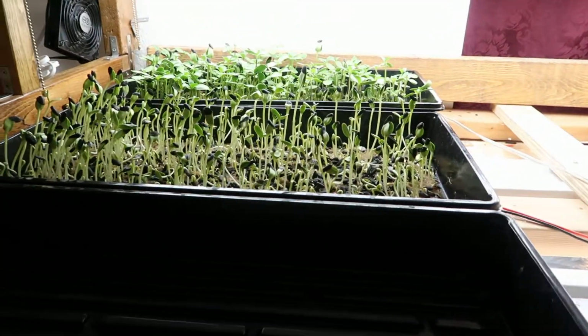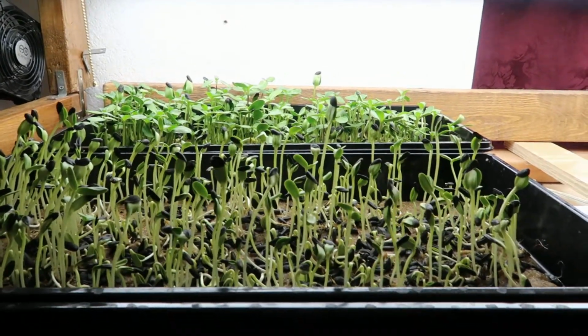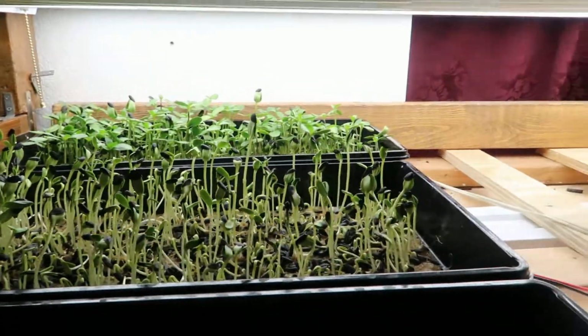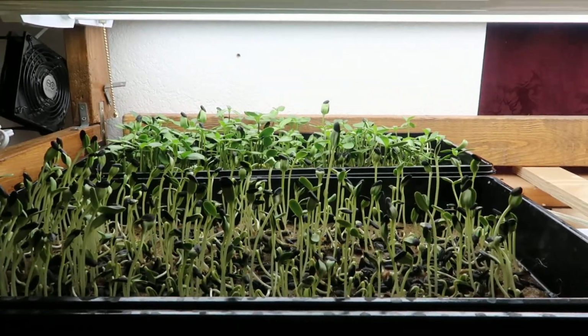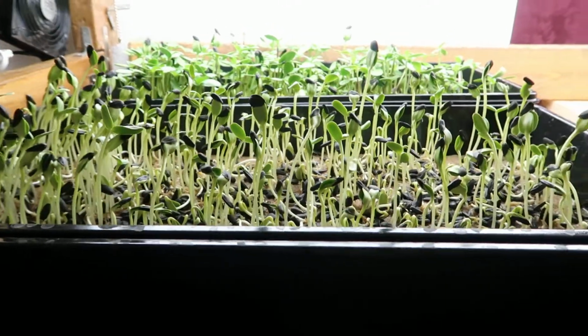I just started growing microgreens up here. These are all sunflower seeds. We just ate a salad the other day that was all the butterhead lettuce mixed with the sunflower microgreens, and it was really good.